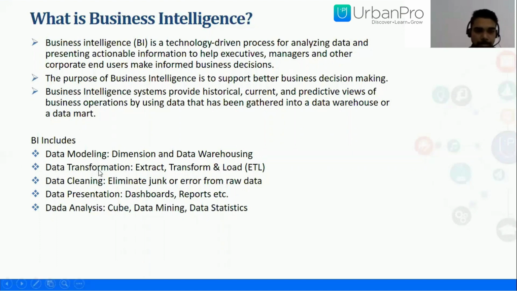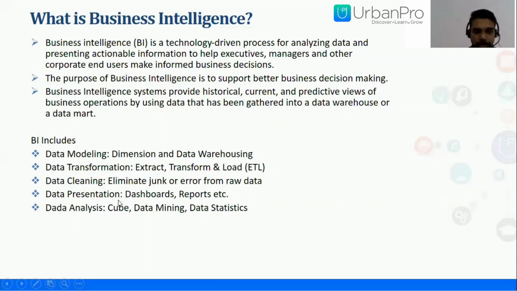When I say transform the data, you are going to collect the data. For example, you are getting data from different stores, and those are all text files or Excel files. So you need to extract those data. Then if any transformation is required, when I say transformation, you are going to clean the data, and then you are going to load the data into the database. So that is where data transformation and data cleansing come into the picture.